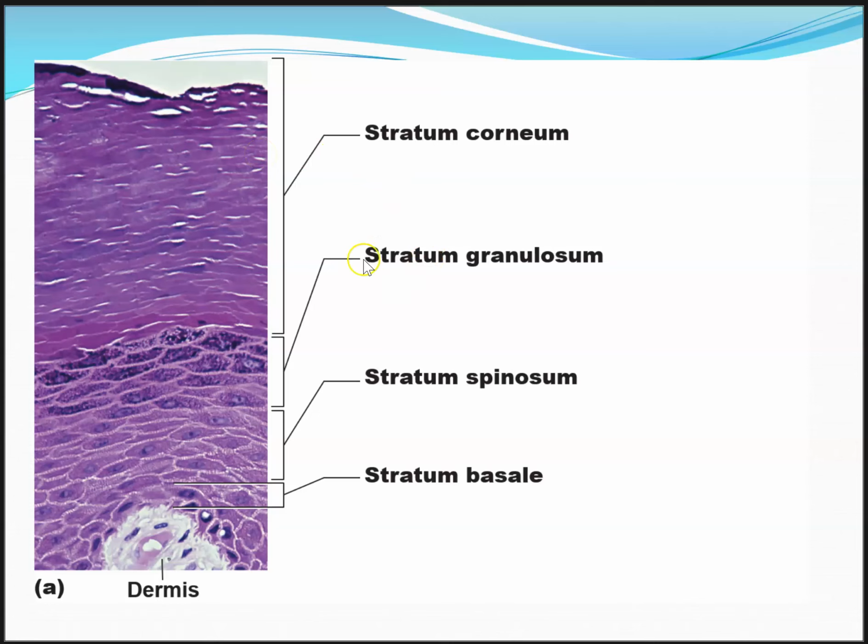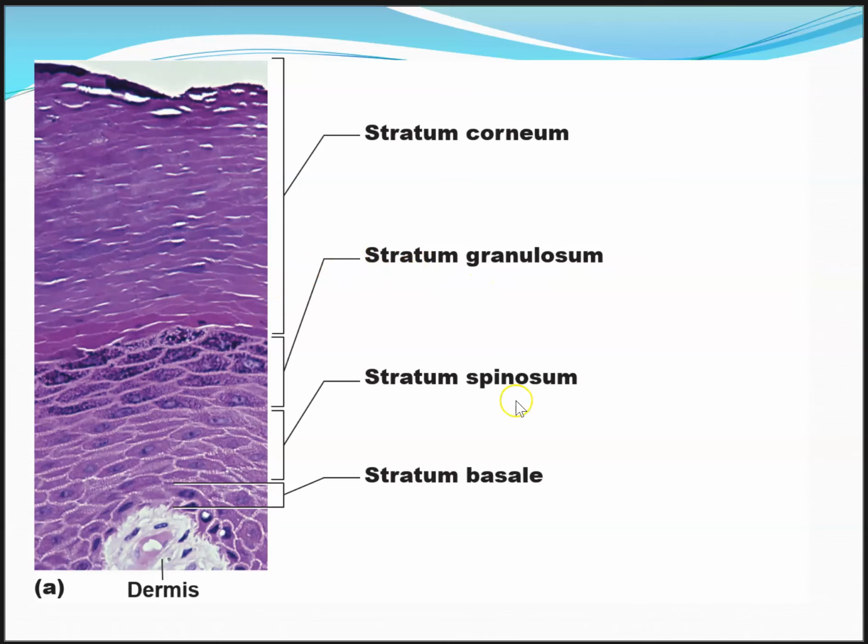Now the next region in the skin is stratum granulosum. So stratum granulosum are flattened cells that are not completely deteriorated, but they are about to die off pretty soon. So they also contain cytoplasm, which is the body of the cell, and they are full of little granules because they contain deteriorated cell organelles.